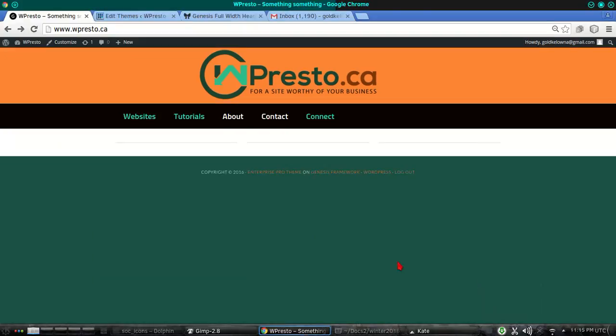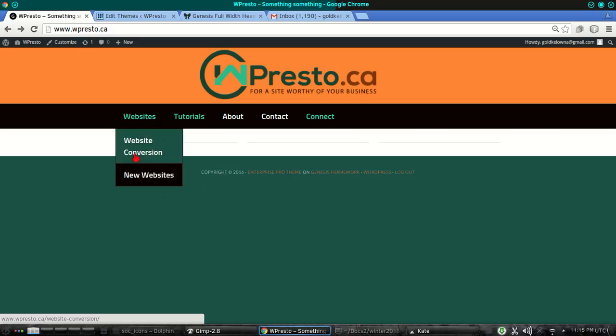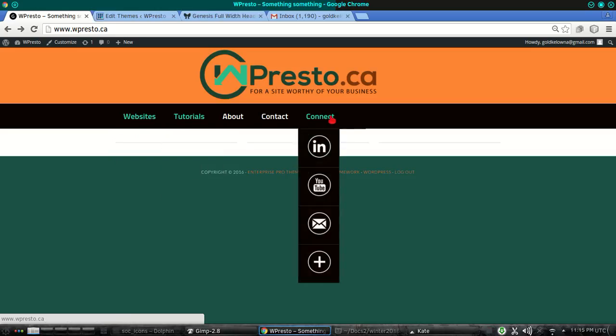All right, so I took a bit of a different approach with the icons and the hover effect. Instead of using the turquoise for the hover effect, I basically just toggled the background. And so this is what I ended up with here with this menu. So you've got a little hover, and then for anything that's a submenu, the background will convert to the other color, just like that. And then the same with the social icons that we did. And I'll show you how I did these social icons.